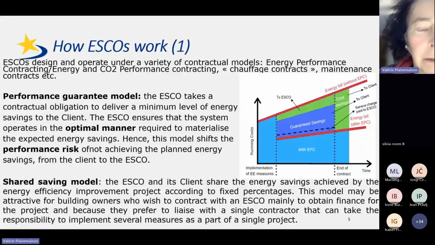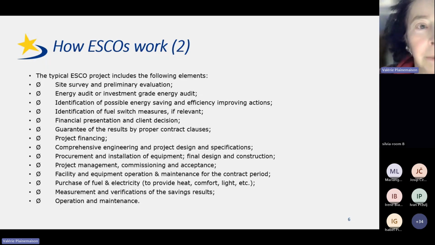And here it's not about presenting the contracts, but it's just to say that the contractual know-how of ESCOs is also very important. Of course, it looks a bit more complex than just having a client to whom you sell equipment and then he manages the equipment himself. But the ESCO model allows for financing, for long-time operation, for energy savings that pay part of the investment or all the investment in some cases.